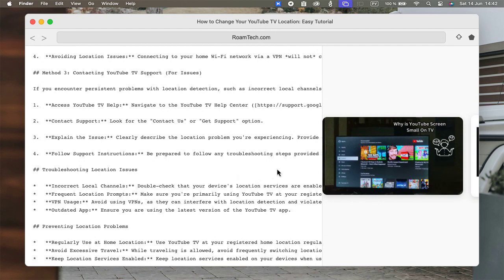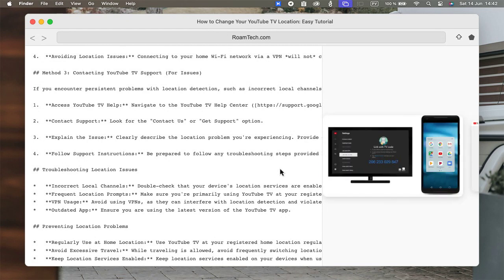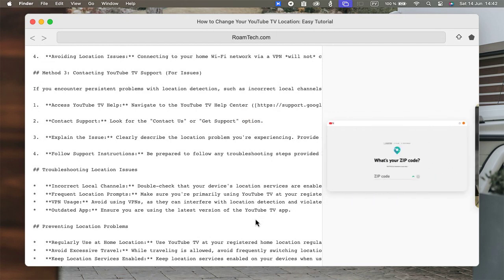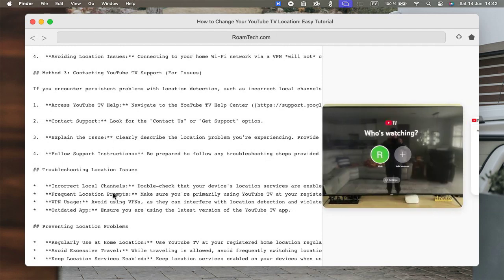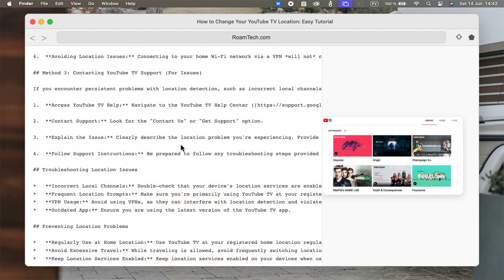1. Choose a reputable VPN provider. There are many options available, both free and paid. We recommend doing your research to find one that suits your needs. 2. Connect to a VPN server located in your desired home area. 3. Open YouTube TV and follow the steps to change your home area, as we discussed earlier. If YouTube TV detects the VPN location, it might allow you to change your home area. However, keep in mind that YouTube TV is actively working to block VPNs, so this method may not always work. Also, using a free VPN is generally not recommended, as they can be unreliable and may compromise your privacy.